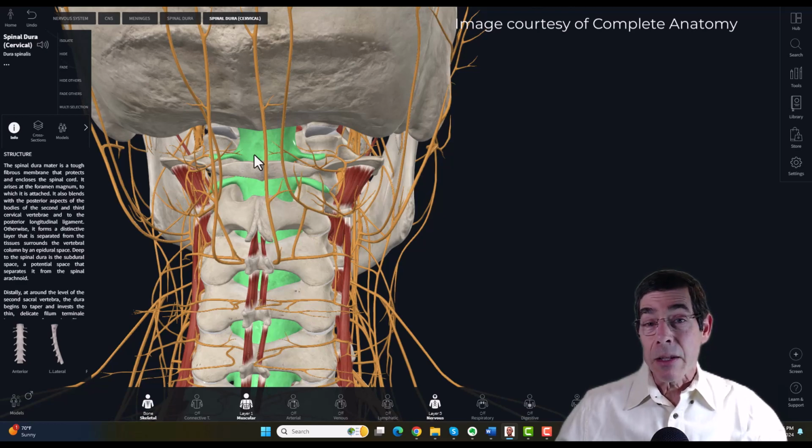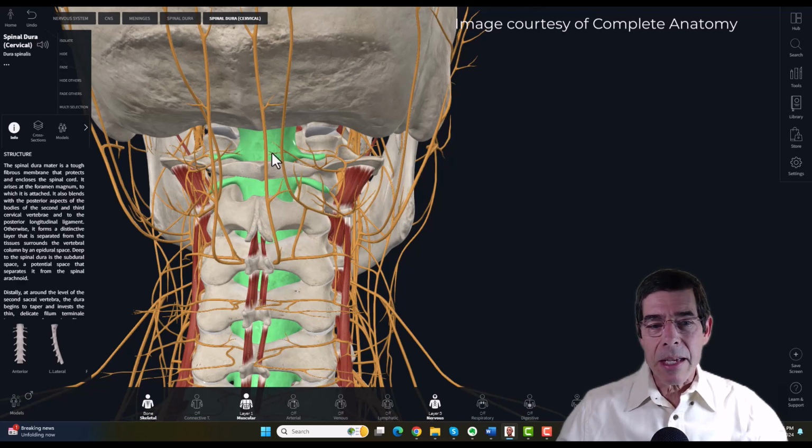Now, as we know, the dura mater is a membrane that covers the brain and spinal cord, so it runs all the way from the entire covering of the cranium all the way down through the whole length of the spinal cord, and it is highly and richly innervated. So, of course, there's a lot of sensitivity in the dura mater, so some adverse tension in these muscles could be transmitted to the dura mater and make some difficulty in its full mobility, and could lead to headache, pain complaints, and a number of other complaints that people might be experiencing.